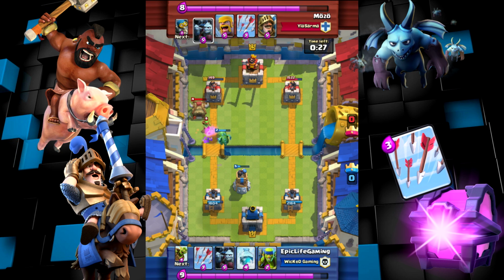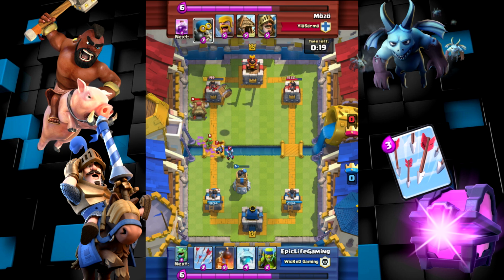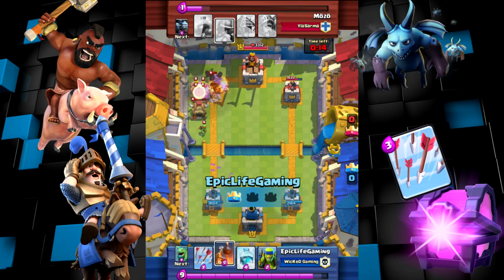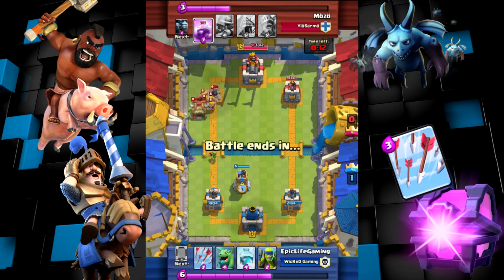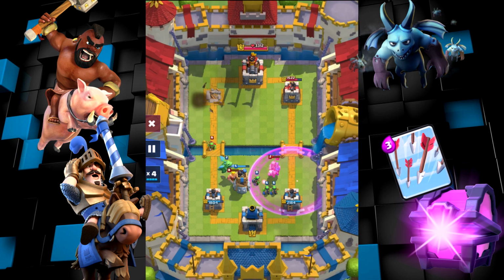Now I will bait his arrows with my minions and counter him with the Goblin Barrel. I counter his troops with the minion hordes as well as pulling his arrows out. Then I drop down my Goblin Barrel and am able to take down his tower. The reason I switched was because he started stacking buildings in front of his tower and it was double elixir time, so it was easier to counter the minions.